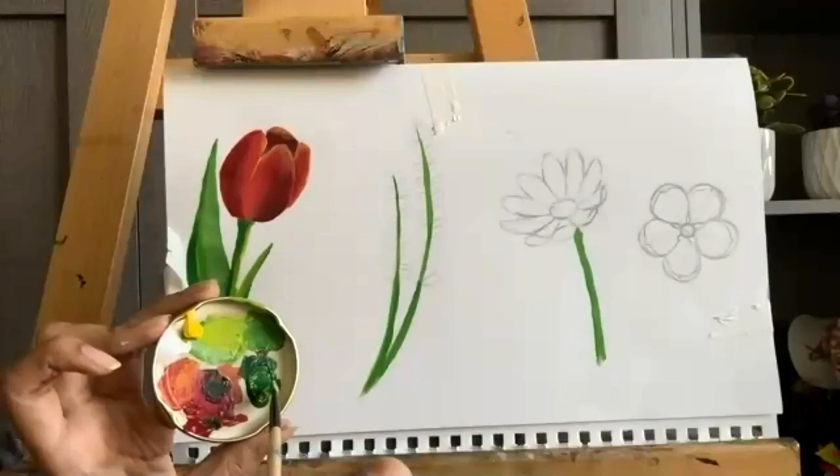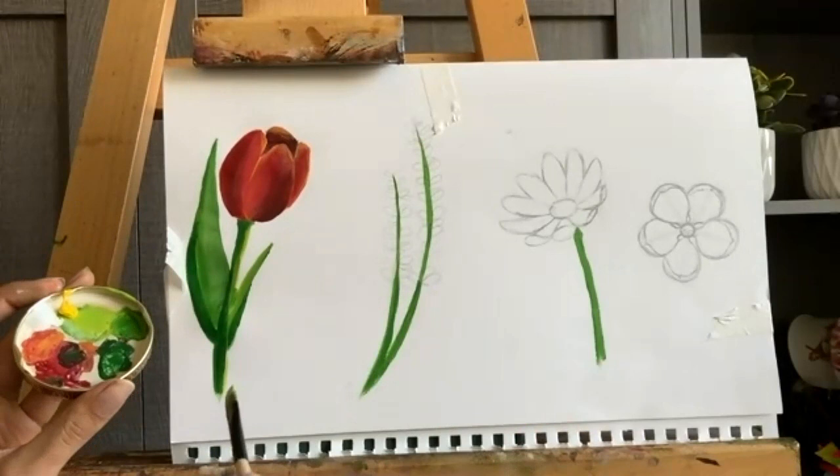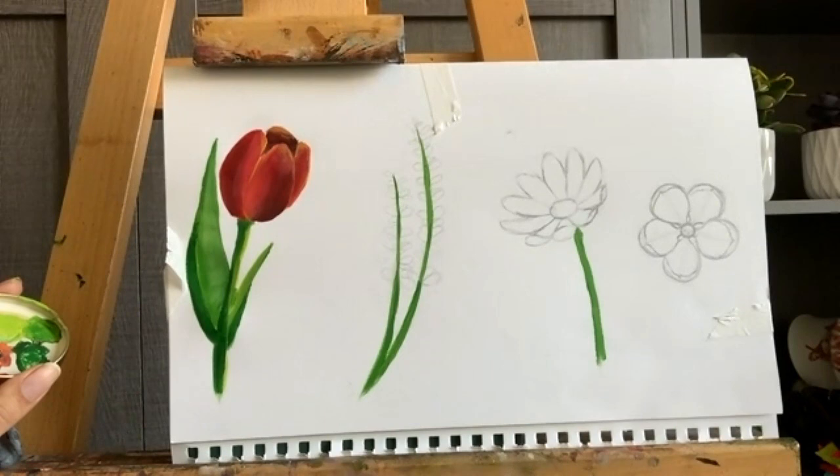Are we saving the rest for the next class? Yes, because it's already 2:35. Yes, we're just gonna finish up with this green and then we're done.